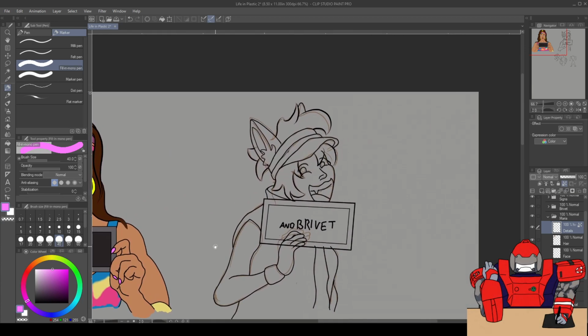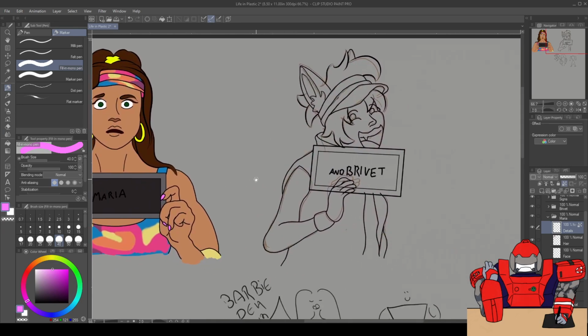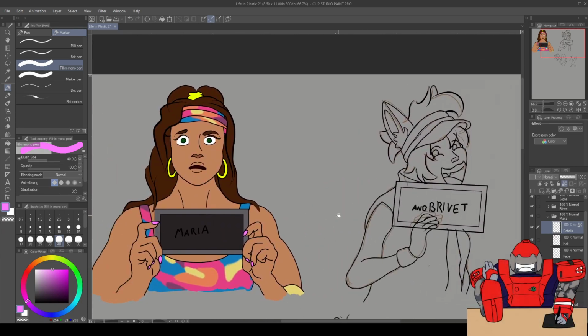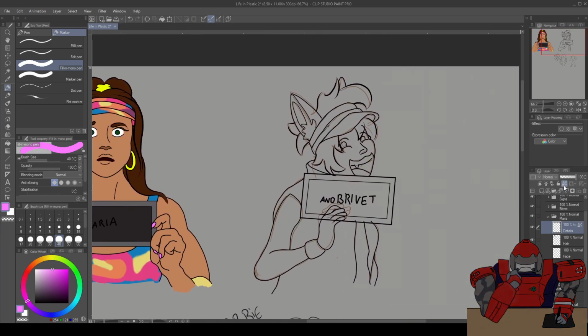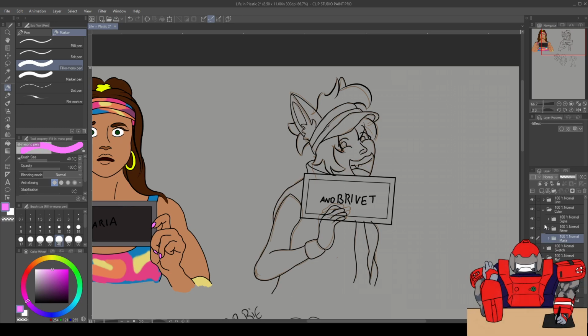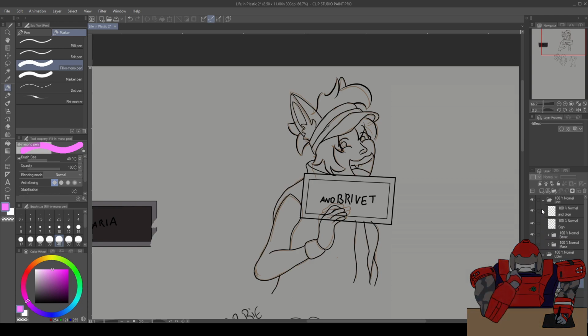Before I change my mind, let's go ahead and move over to Brivet now. And we're just going to do basic matte colors first before we start attempting shading. Moving on. Let's go ahead and close this off. We're going to turn Maria off, too, just so I don't keep looking over and second-guessing everything. Where are the lines? Here are the lines.